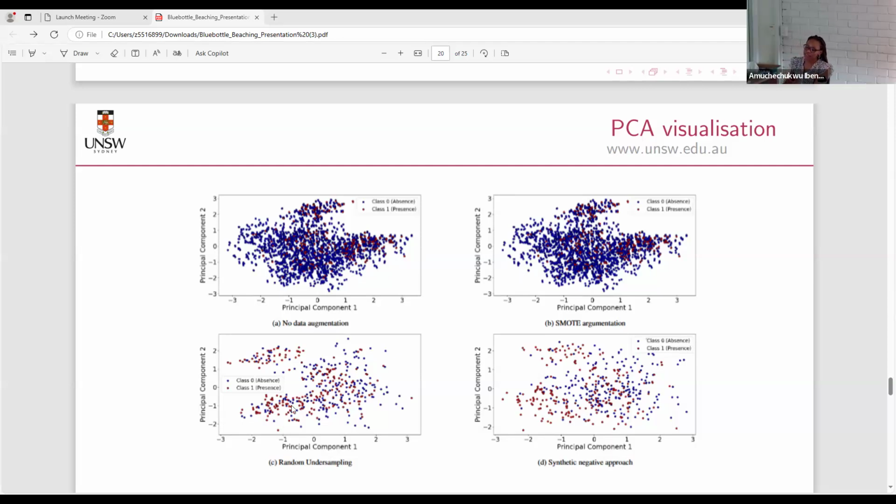But when we apply random sampling approaches and the synthetic approaches, you could see that after the reduction, there are some clusters in each of them. Compared to the previous one, it's not too much, but it's some progress. You could see here there are clusters, so that means reduction was able to help us infer that there were some clear lines of decision boundary in the new data set in general.